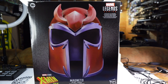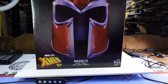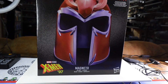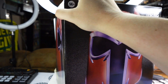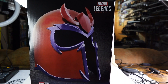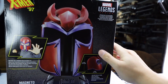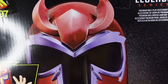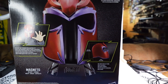This comes to you from the Marvel Legends — I think it's called premium roleplay; in Star Wars it's called something, but off the top of my head I can't think of it. But this is a big old boy. I've always thought it was super cool. I wish we could get a movie version, but let's be honest, that's not going to be in the cards anytime soon, especially after this thing has gone on clearance multiple times at Target and Amazon, which is where I picked this up.